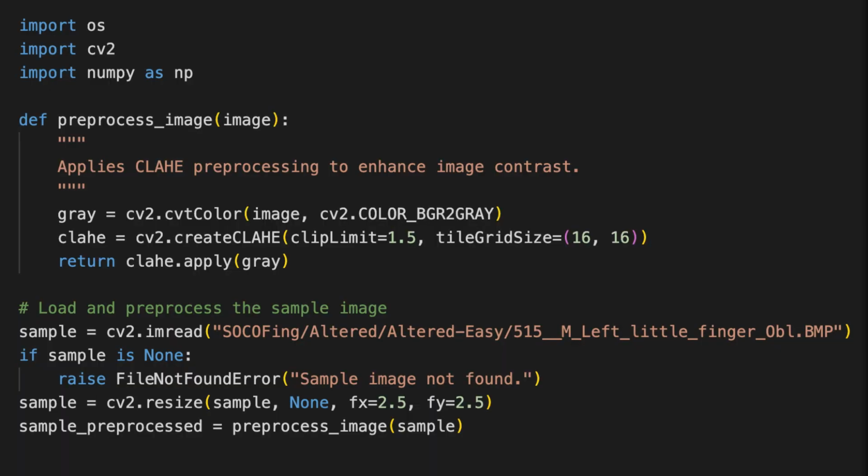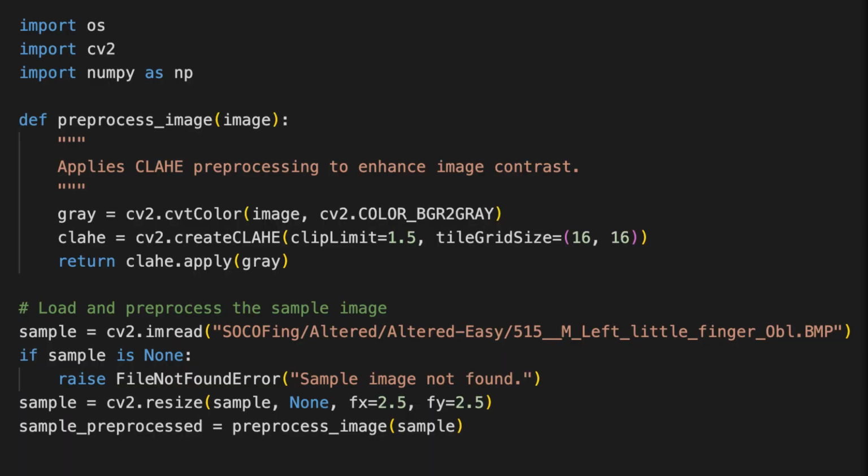In real life, fingerprints aren't perfect. They can be distorted, blurred, smudged, faint, and the list goes on and on. So cleaning them up is the first step to find their match. This is the Python code of what I use to pre-process the smudged fingerprint. Here's the code we use to clean up the fingerprint.